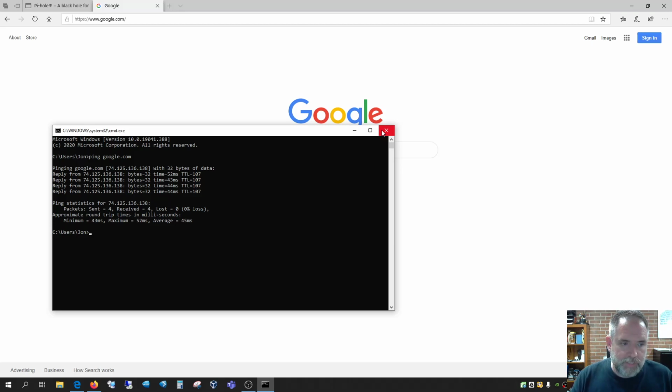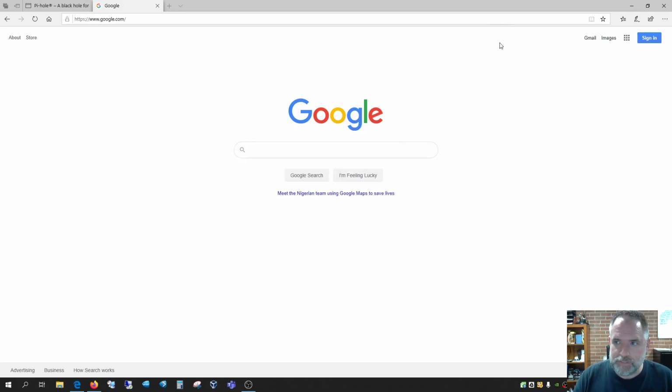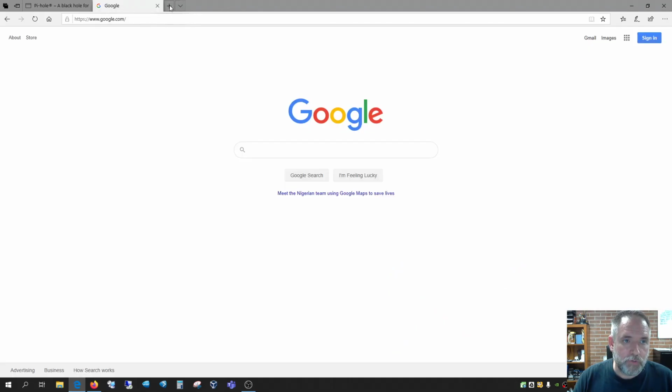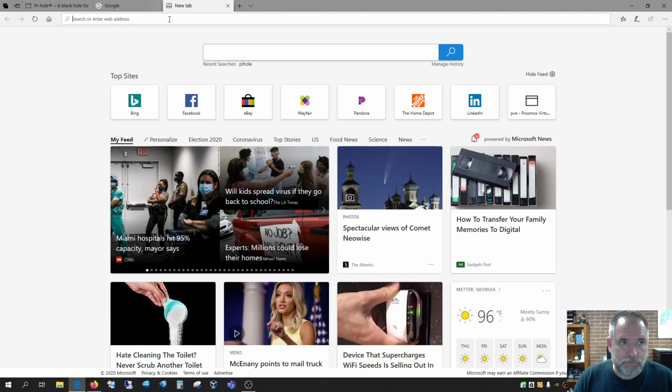So DNS, like I said, is a very simple form. It's like a telephone book. It resolves IP addresses to host names. So what I want to show you today is how to install a Pi-hole. What Pi-hole does is it blocks a lot of internet advertising, and in blocking the advertising, it also blocks a lot of malware, things of that nature. You can set it up to do a lot of different things. You can set up your own block list to block certain websites, certain types of filters. But it's really easy to set up.